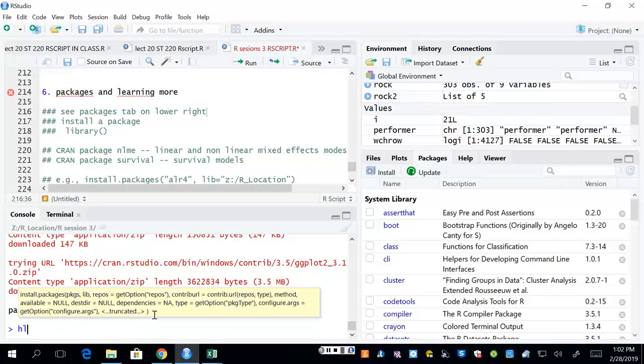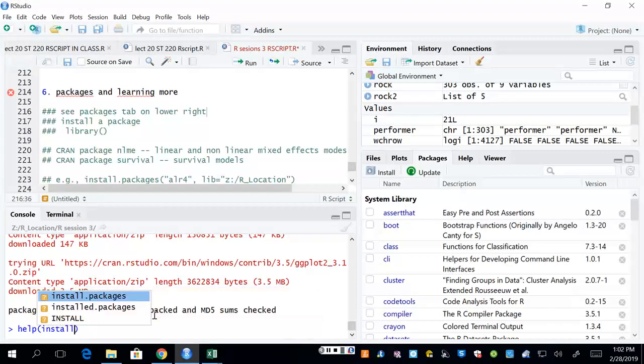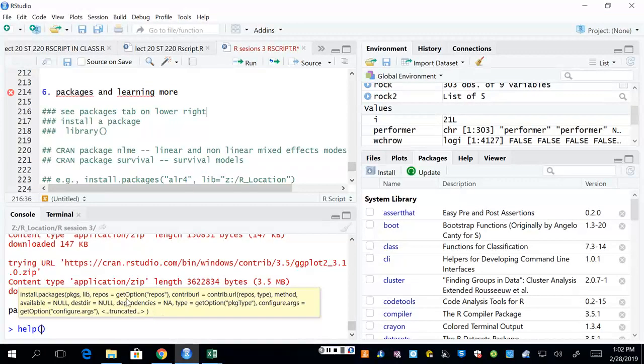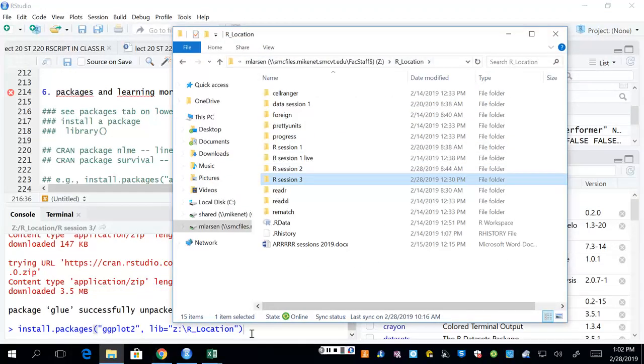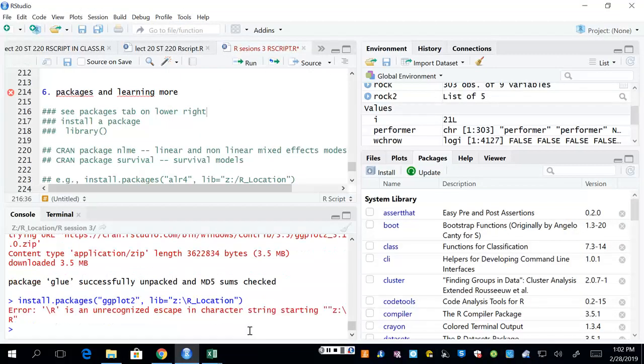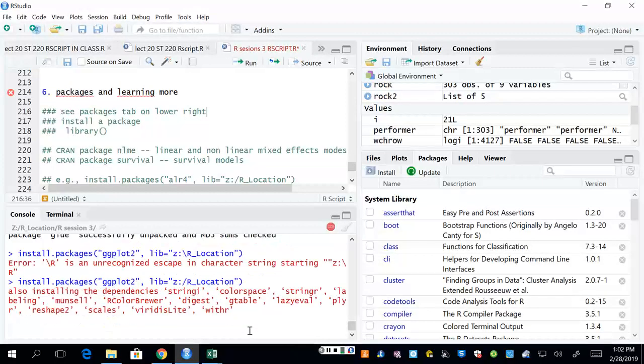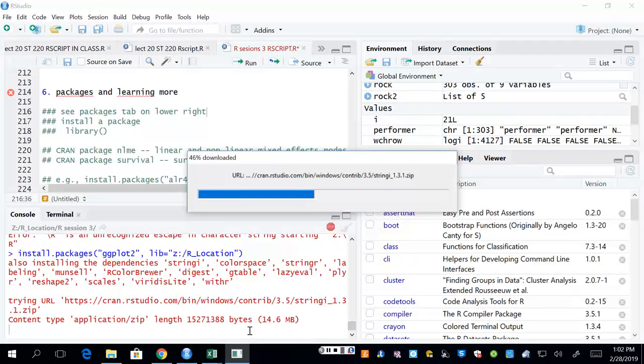Before I do that, you can do a help of install packages. So it gave me a little library. LIB is what I'm looking for. With install.packages, I can tell the library to go to someplace I control. And I have my R location that I've been using for these things. So because I control that R_location, right, okay, it doesn't like it that way, it likes a slash. You can tell it to install in some place that you can control, so I can get around kind of the classroom business.